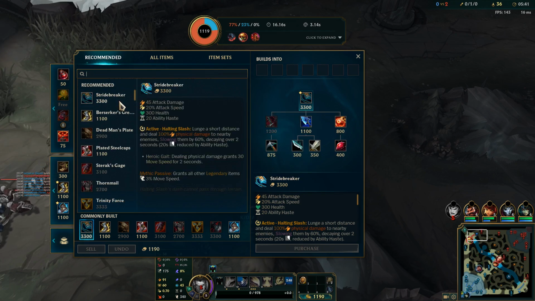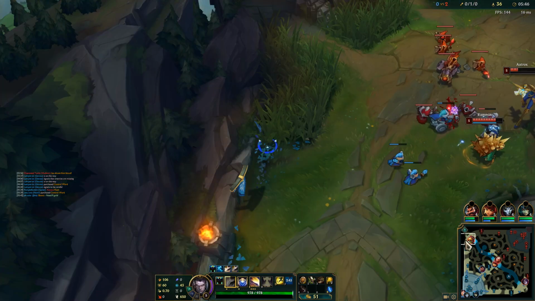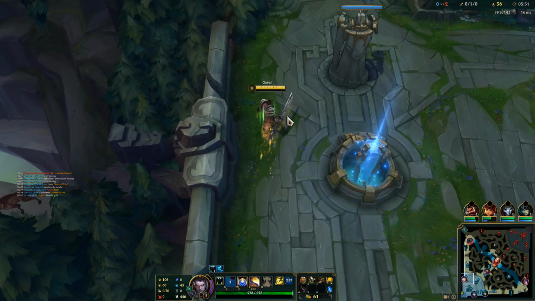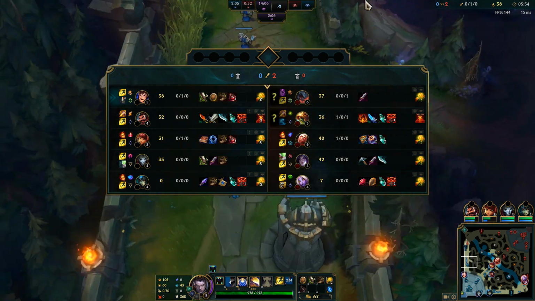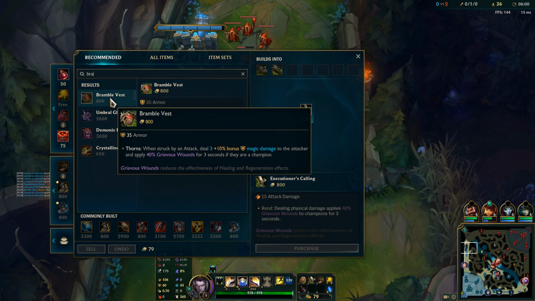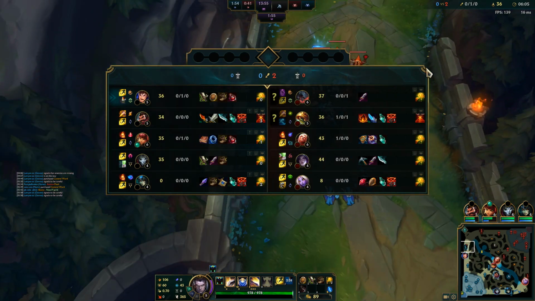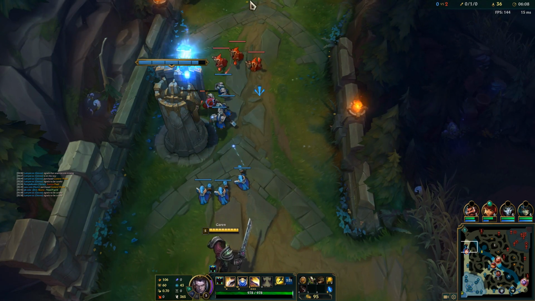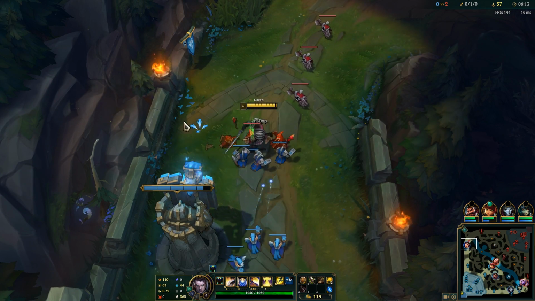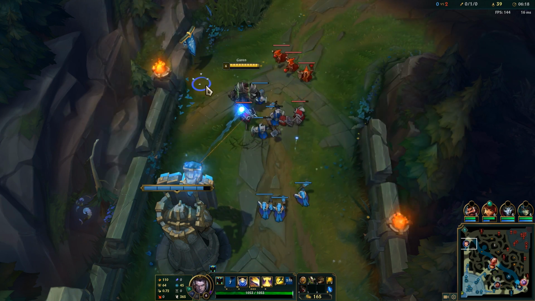So, let's see. Nah, I'm just going to go Executioner's, because I think it's going to be way better. They do have Soraka and Vlad on their team as well as Aatrox, so they have a tremendous amount of healing. But the issue with Bramble Vest is you do not apply the Grievous Wounds if they do not auto-attack you. If Vladimir isn't auto-attacking me, if Soraka isn't auto-attacking me, they will not get the Grievous Wounds effect. Whereas with Executioner's, it will be applied whenever I just auto-attack them. So that's a very, very big deal.